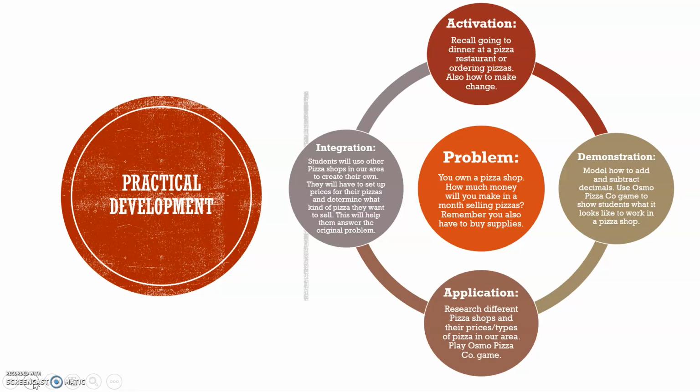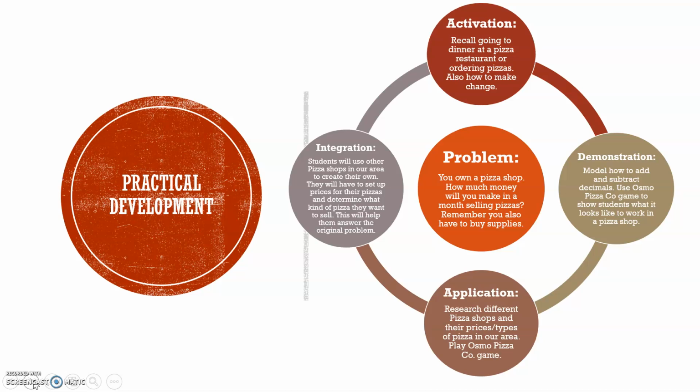This gives a digital example to students on how to own a pizza company. Students must make the pizzas and give the correct change to make the customers happy. At the end of each day, it also shows how much money the students made and their profit. After the demonstration, students will be able to apply their learning. Students will now be given the opportunity to play the Osmo game.